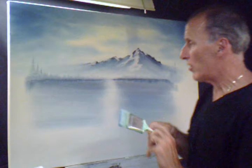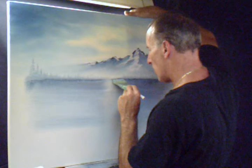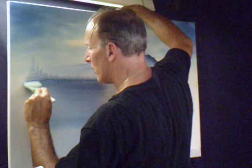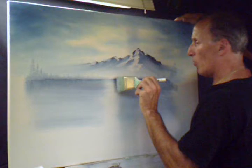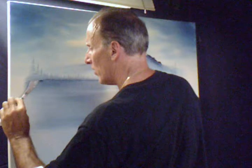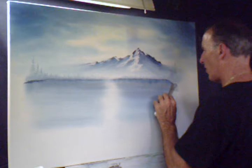Taking the blender brush again, I'm going to pull down like we did. Tap and pull down. Just want to grab that paint that's on there, and what you did with your reflections, and pull down, just like that. And just go barely across. Barely across this way. But what I see and what I'm going to do is pick up some more of that purple, because this needs to be darker in here. It's closer to us the way we got the angle coming. And I'm adding more of it. Same thing on this side here. It might not be so much because of the angle. Kind of bringing that, poking that in some.